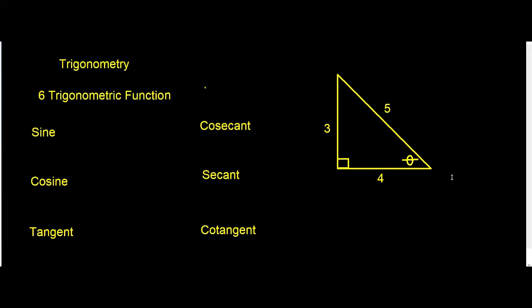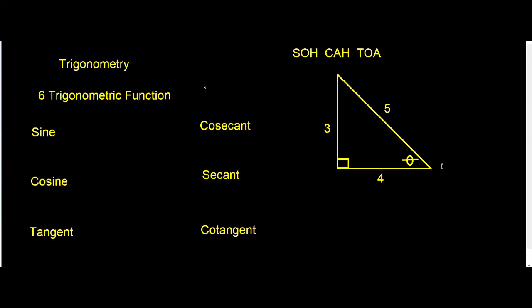Ngayon, paano mo hahanapin yung opposite and adjacent? So, we have to use the SOHCAHTOA. Now, ano ba yung SOHCAHTOA na yan? That will tell you the formula of each function. We have your sine, which is the SO. Sine is equal to opposite over hypotenuse. You have the cosine. Cosine theta is equal to adjacent over hypotenuse. And then the TOA, which is the tangent. Tangent theta is equal to opposite over adjacent.